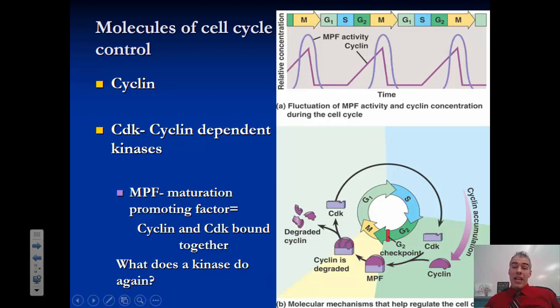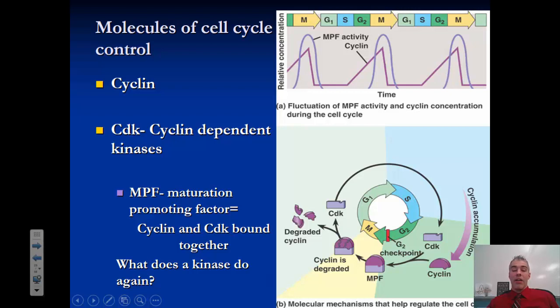All right, so there's certain molecules that help to actually control these different checkpoints. They're called cyclin-dependent kinases and cyclin. They're both proteins, okay? The thing that actually drives the cell cycle is something called the maturation promoting factor, and that is a mixture of both cyclin and a cyclin-dependent kinase. As you can see here, a cyclin-dependent kinase is actually present in the cell at all times, okay? But it's not activated until a cyclin binds to it.